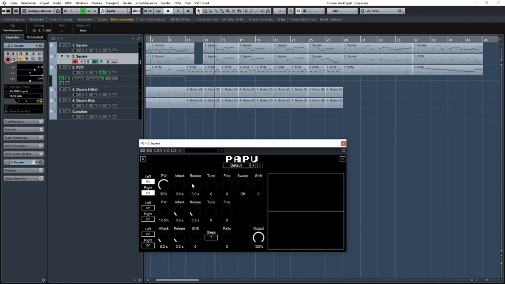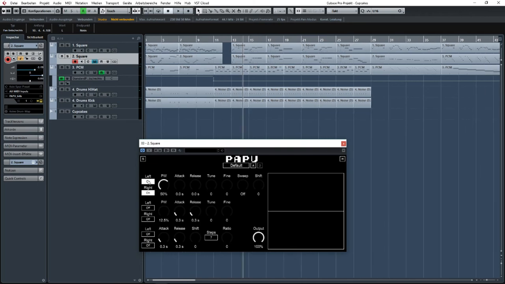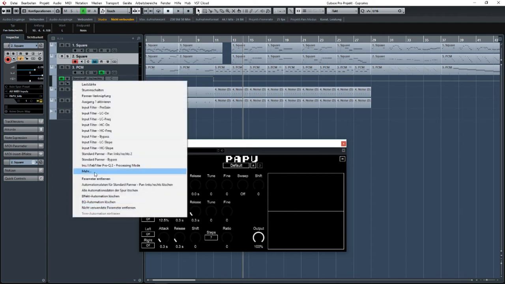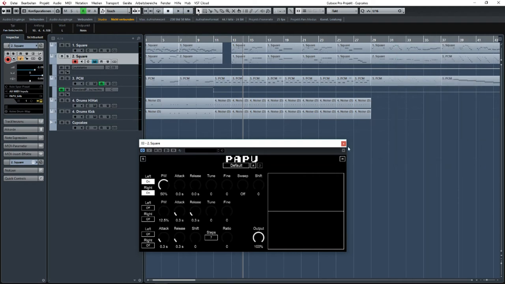Well, rip release. I'm actually doing this panning through Cubase because I might want to automate it later. And I could do it through this as well, by using this stuff to switch whether the left or right channel would be on, but it's easier to just do this in Cubase through the panning automation.